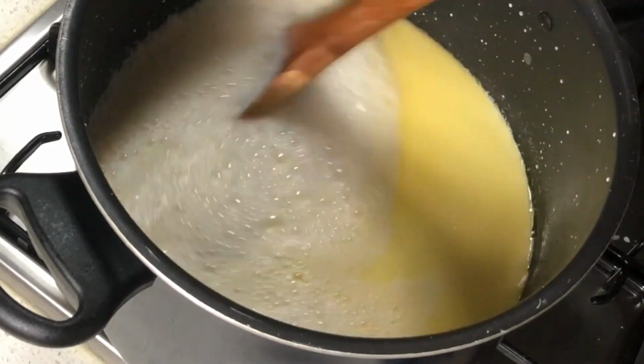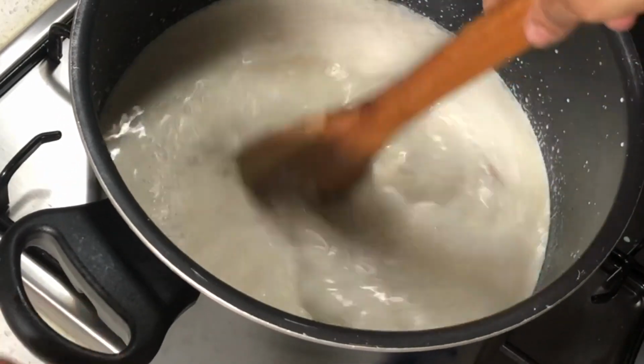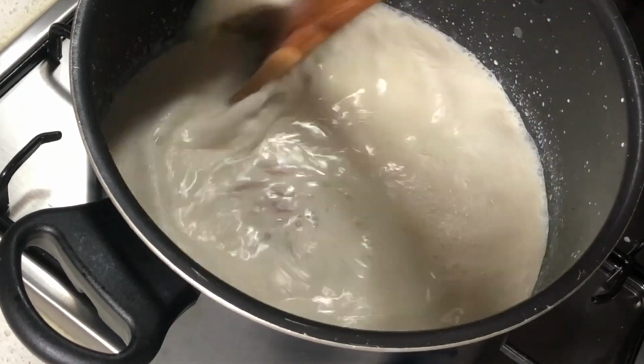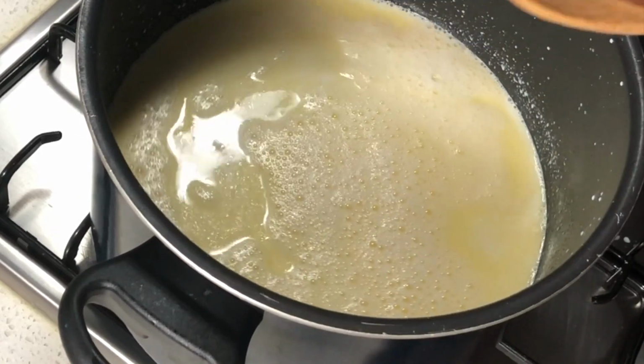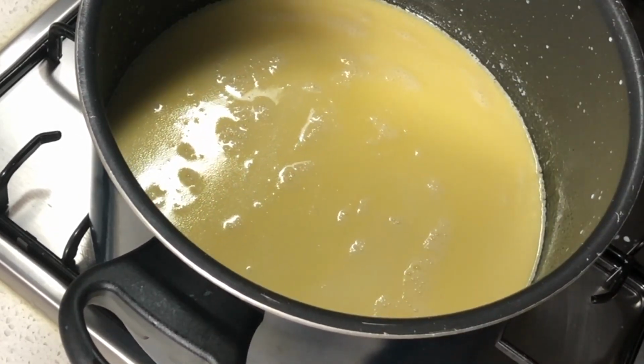Keep stirring on a medium flame. Stir till the milk returns to a simmer once again. Constant stirring is required for a payasam. Even if you're using a non-stick pot, the vermicelli will stick to the bottom of the pan, so don't go too far away while you're cooking the payasam.